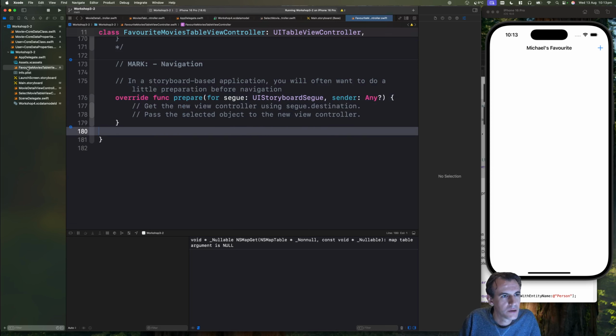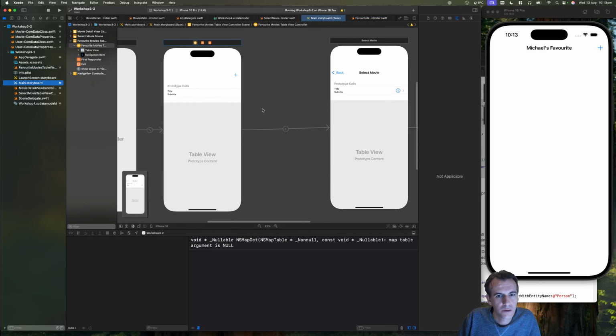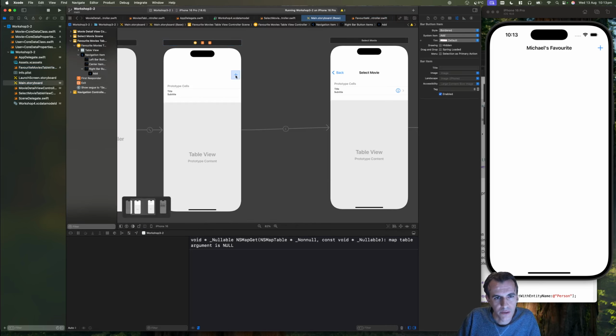And in my storyboard here, when we click this plus button, we need to give this a name like select movie segue. I'll save that identifier and just click off it to make sure it's saved.